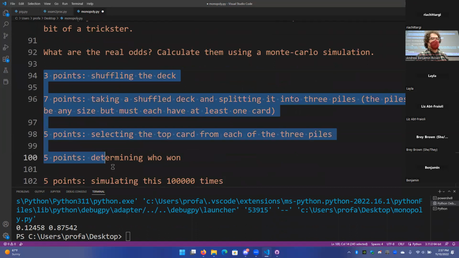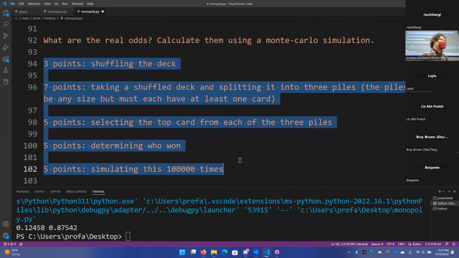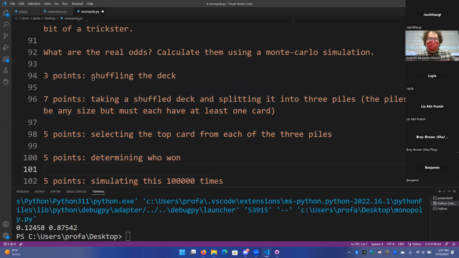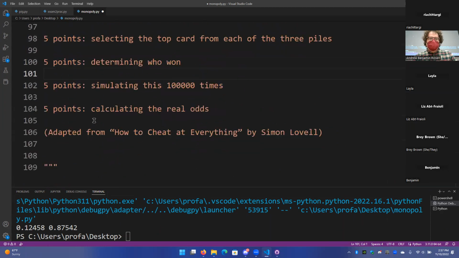Now, again, when I give you a breakdown of rubrics in points like this, especially in Monte Carlo approximations, this is kind of a direction, these are the directions you should follow to solve the problem. And if you can't solve it, move on to the next one and assume you got the last one right. Okay? So, how do we do this?